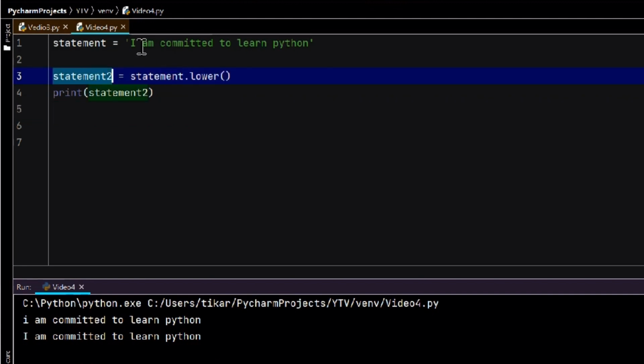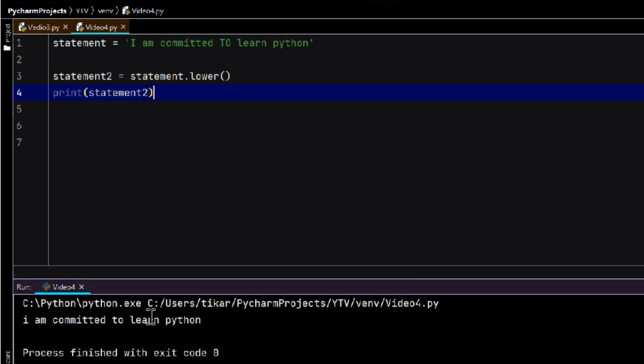It's going to print this in lowercase. Just to make it more interesting, let me write the 2 in capitals so it will be more visible. So statement has I am committed to learn Python, where I and 2 are in capitals, and we are taking this whole thing, doing dot lower, assigning it back to statement 2, and then printing statement 2. So what we are going to get is everything in lowercase. Let's try this.